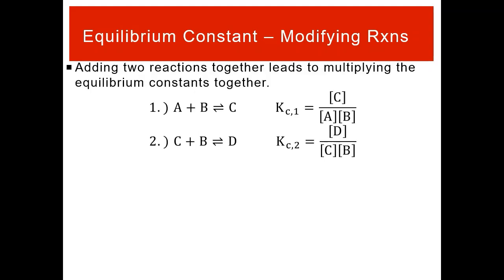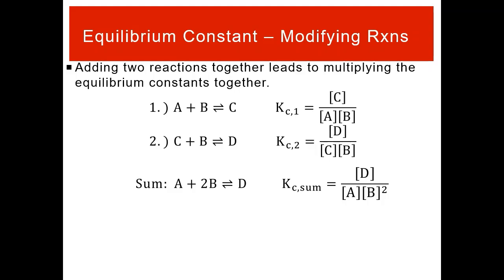The other thing that we can do is add reactions together. This is something that we've seen previously, for example, in looking at mechanisms, the idea of two reactions that go in sequence to cause some sort of overall reaction. Each individual reaction would be in equilibrium, and we want to combine them and be able to predict what the equilibrium constant would be for the overall reaction. So we can see this process.